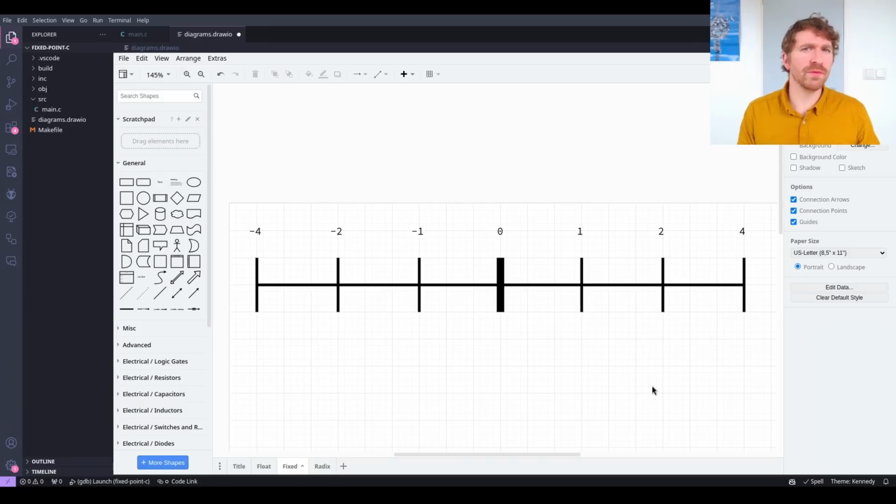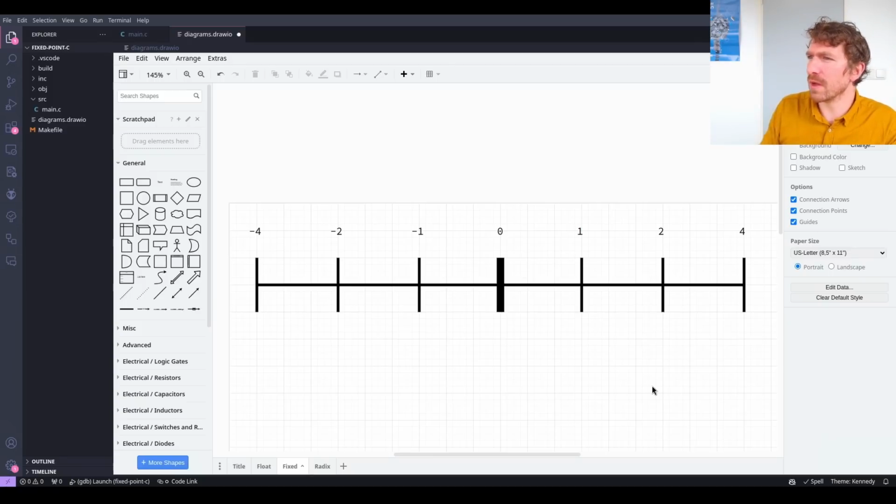What we do get to do in fixed point though, and this is really cool, is that we get to decide what kind of range of numbers we want to represent and how much precision we want to have in between. How many numbers do we want to have in between each integer? We actually get to decide that in fixed point, and it's pretty cool because it allows you to choose for your application what makes sense, and where you're going to spend your computation.